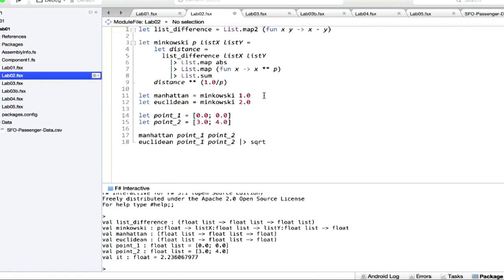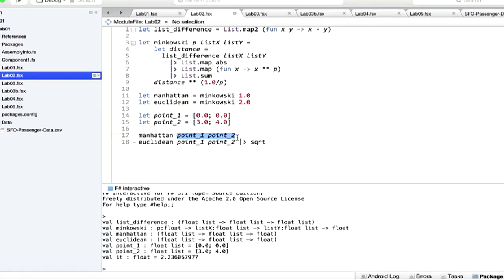So we're going to use that information in our Manhattan function, and we're going to define the Manhattan distance function as a partial application pattern by calling Minkowski with the first parameter P set to 1. So Manhattan distance, by the way, really calculates the number of blocks that you have to navigate. So here's our implementation of Manhattan, which is really Minkowski with a p-value of 1. So when we call Manhattan, we only need to supply the additional parameters, list X and list Y. And you can see that's what we're doing here as well. And that gives us that partial application mechanism.